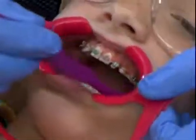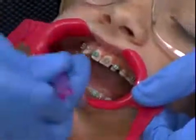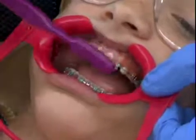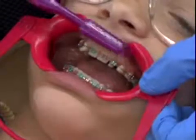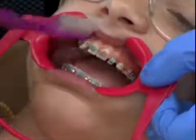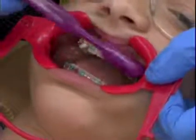Okay? Now, along the front and the back, it's very important to brush over top of the braces. Don't forget to brush your gum line also. What I want you to do is now, instead of having the bristles completely on the brace, I want you to drop the bristles down and then brush right on the gum line. This may be a little bit different than your hygienist talked to you about because you're not going to be as much in a circular motion as a back and forth motion.